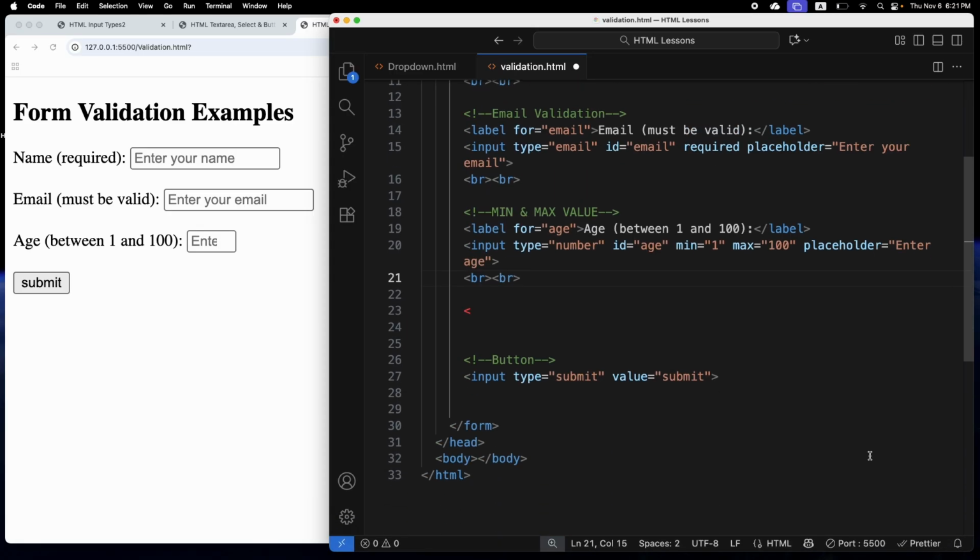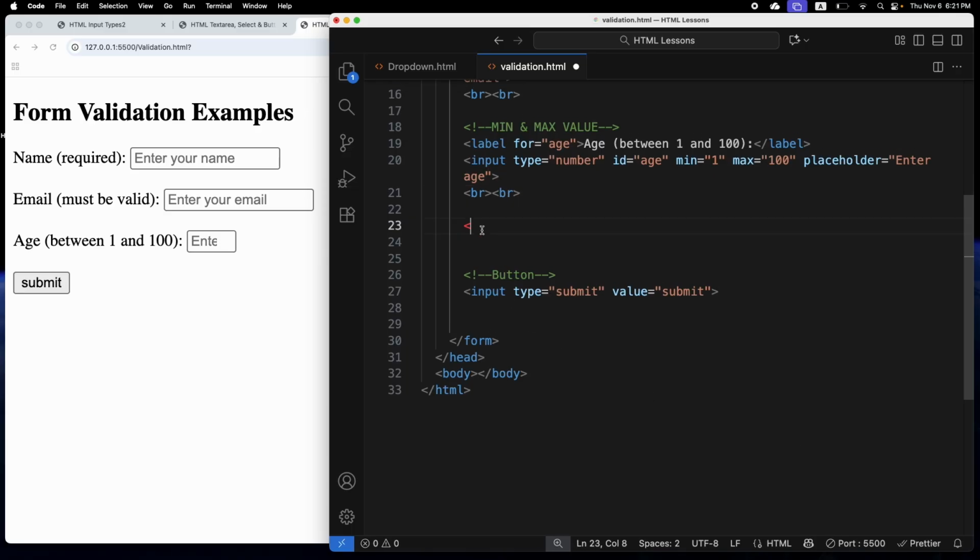Scroll it down, and now you're going to learn about another section, maximum characters.